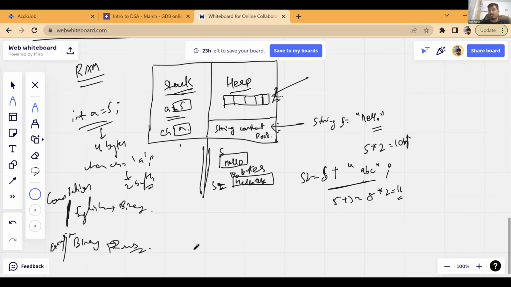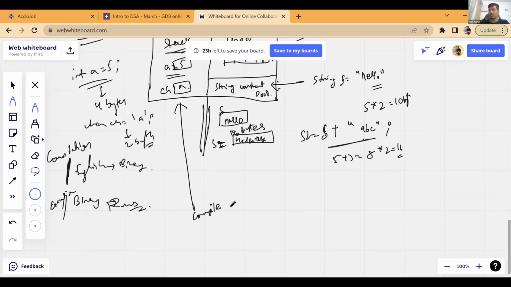So in simple words, I'll say all the sizes that you can know in the compile time go to the stack, apart from array. You can create an array whose size you know at compile time, but it will go to the heap. There are other things as well, apart from variables. Functions are pushed into the stack as well. But apart from that, the variables that you only know at runtime, like arrays, go into the heap section.